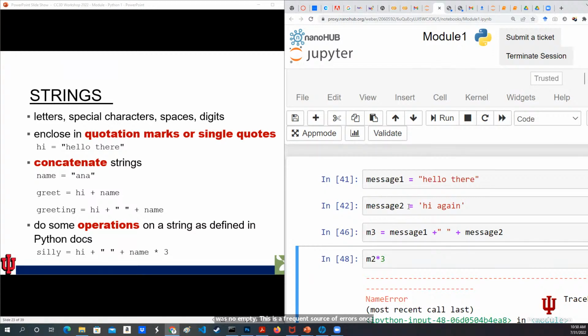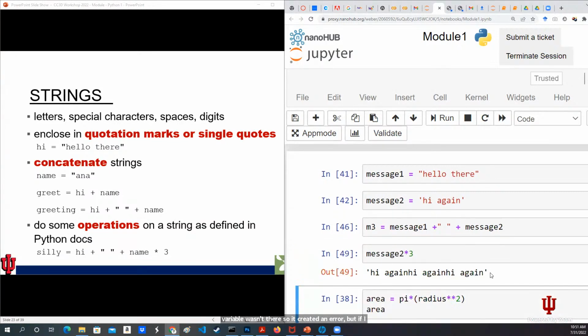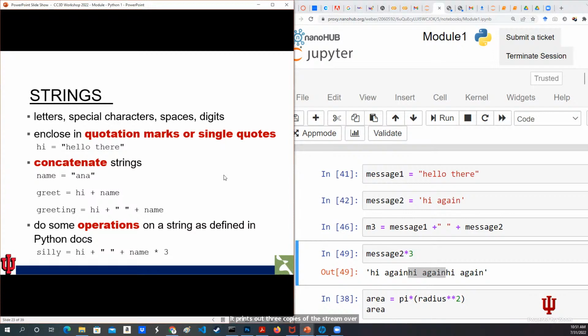I meant to do message 2, but because I had an M3, my brain assumed that I was using that same format before, and that variable wasn't there, so it created an error. But if I do message 2 times 3, it prints out 3 copies of the string over and over again.